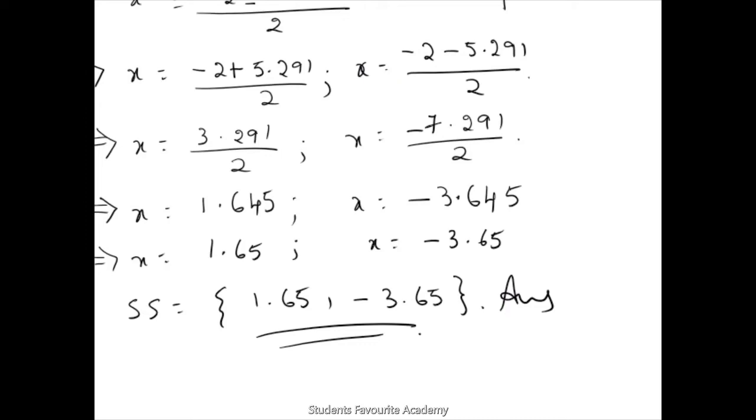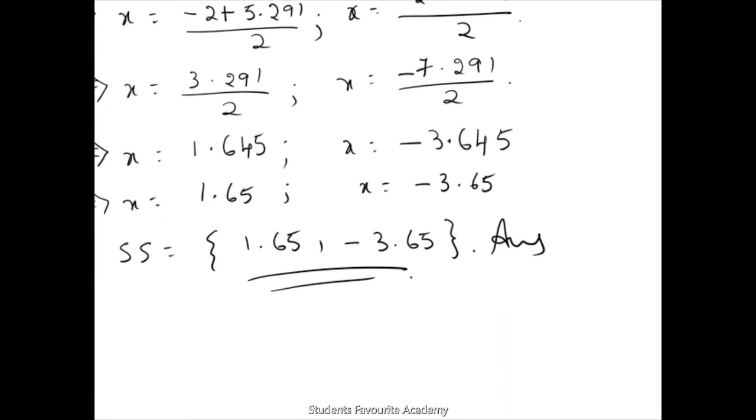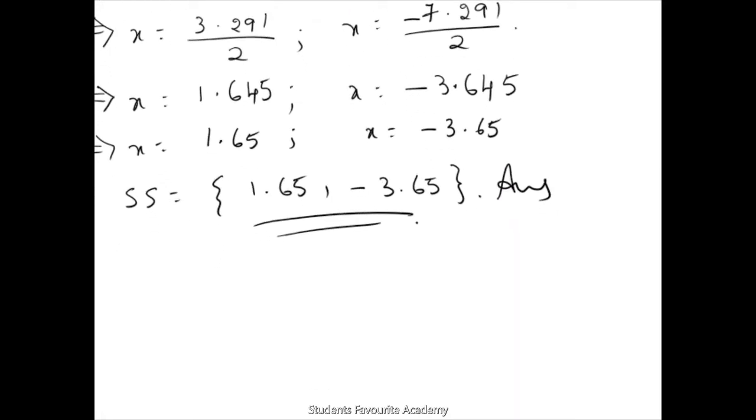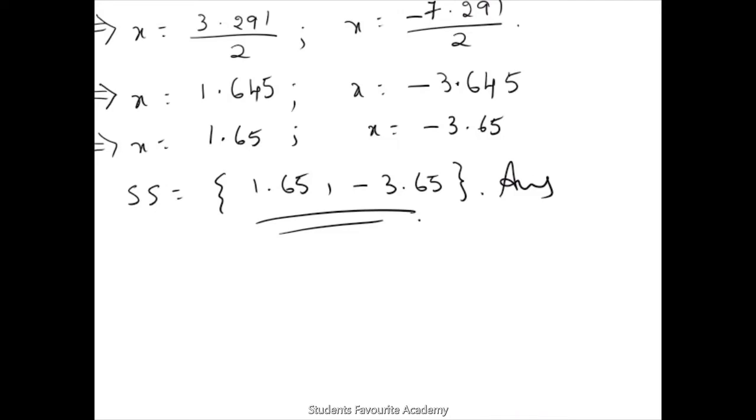Now sometimes in the boards they ask you, instead of rounding off to 2 places, they say, this is not asked in this particular question, but I am just telling you, of late they have asked that round off your answer up to 2 significant figures. So there is a difference between up to 2 decimal places and up to 2 significant figures. Now if the same question, if the answer has to be given in 2 significant figures.